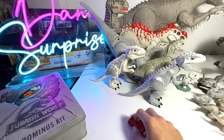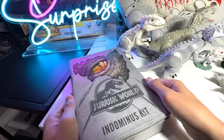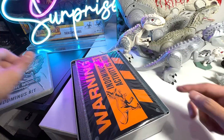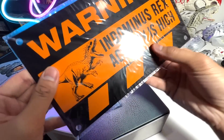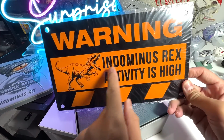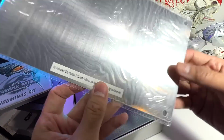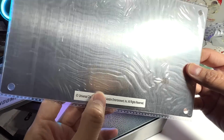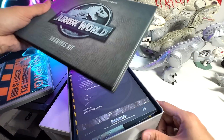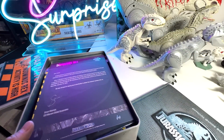Okay, let's do this. Let's open this set up. Awesome stuff. Indominus Rex. So it comes with this little metal plate that says warning, Indominus Rex activity is high. Very cool. You can actually hang this in your bedroom. It's a very nice one, I would say. And it comes with a book. Okay, the book, it's quite a thick book, so we can have a look at this book later on.